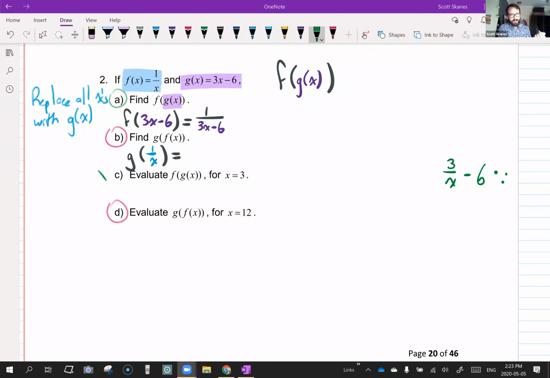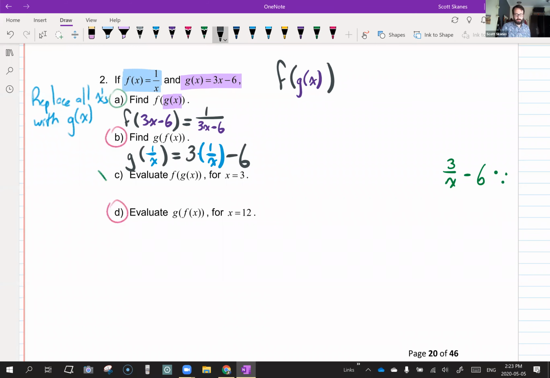Now, this isn't a tricky question, but I wanted to make sure that you know the concept. So what I'm going to do, I could even write out the full g of x and say, hey, I've got an x there. I need to replace that with whatever f is. So I should actually delete that and say that's 1 over x. I usually use brackets. So that's 1 over x minus 6.